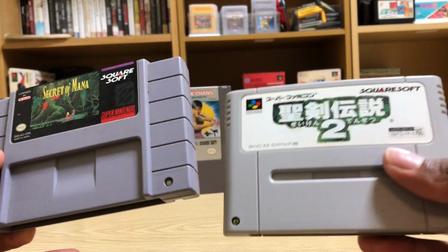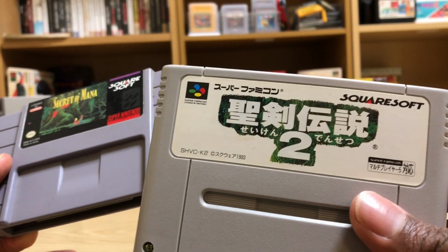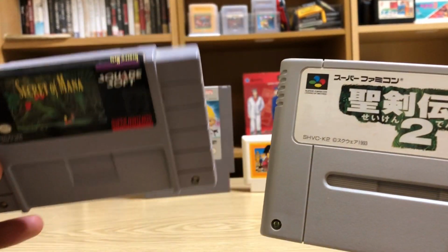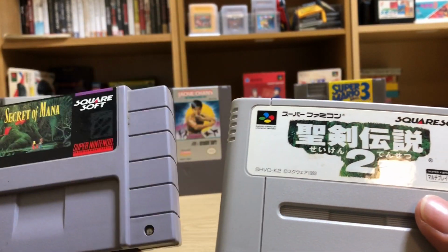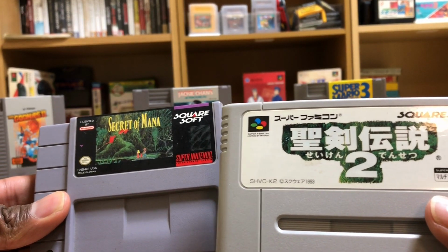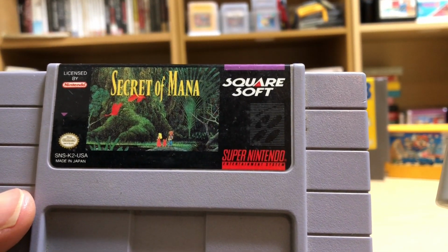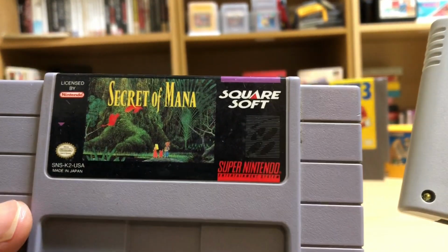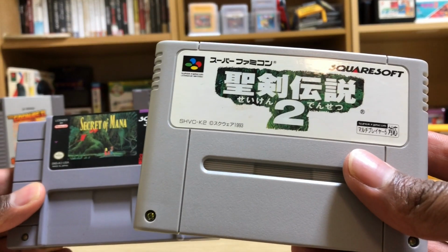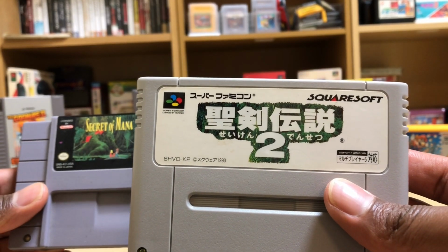Anyways, here you can see it's basically just a white label with the title Seiken Densetsu 2 on the front there. So there's a pretty big difference in the cover here. We actually have art here with the 3 heroes on the front, standing right next to the mana tree, which is the big point of the game. And here they're just giving you the name of the game right there.